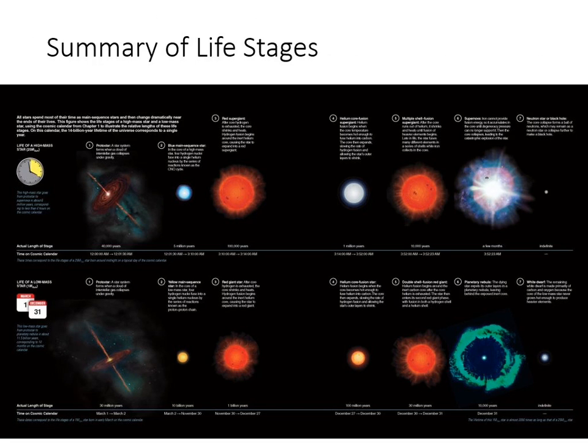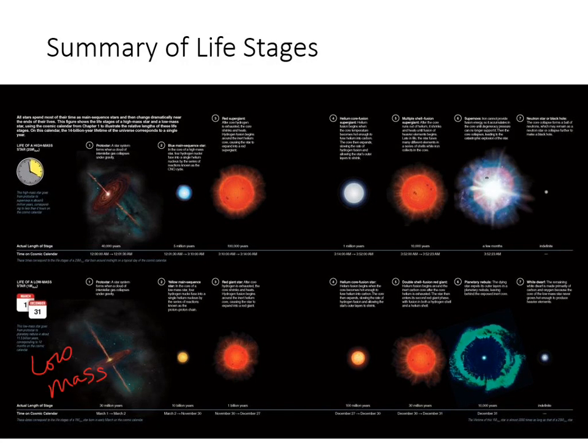This is a busy slide, so let's orient ourselves. Let's start with the bottom part of the slide. This is what a low mass star will do. You may recognize the protostar, the little jets of energy, main sequence star, red giant. It reestablishes an equilibrium and burns helium into carbon. Then over here is the planetary nebula, and there's a little white dwarf. So that's low mass stars.